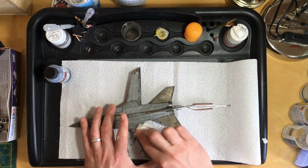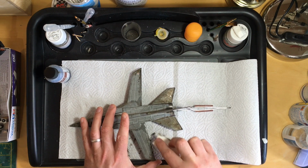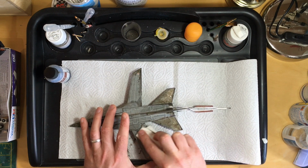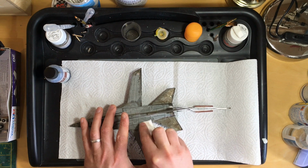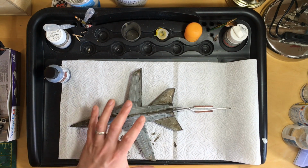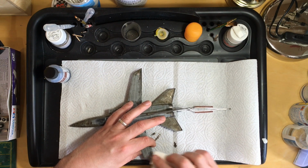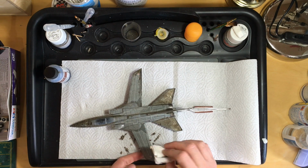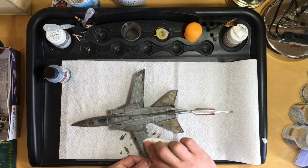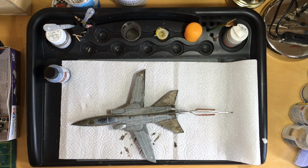And yeah, when I found out about these washes, it was an absolute revelation to me, because it's something that I struggled with. I used to use Humbrol enamel washes, and I never really got a good result, and since I've chucked those in the bin because they just don't last.